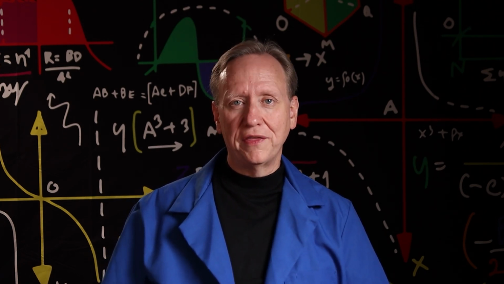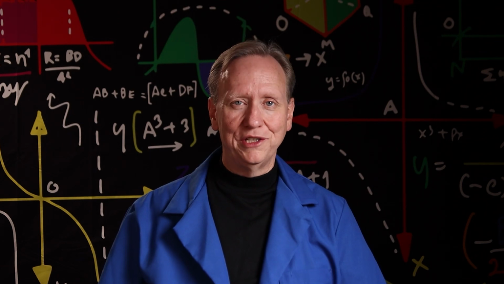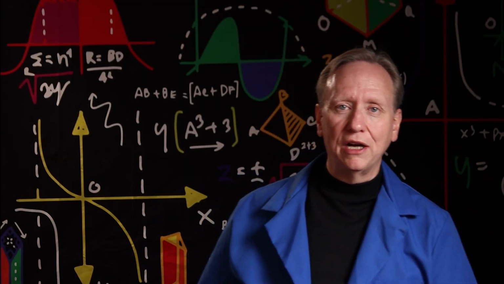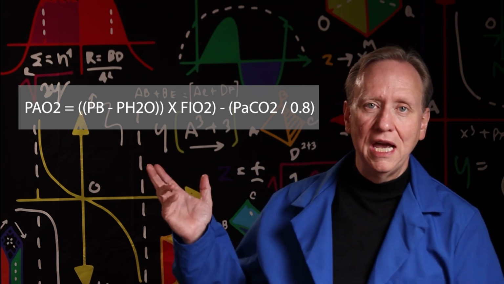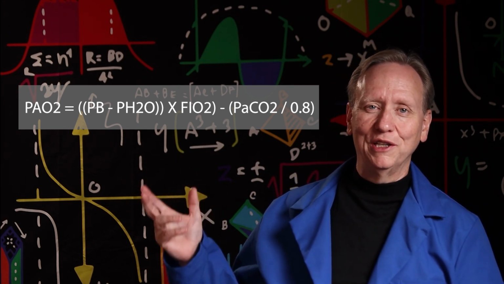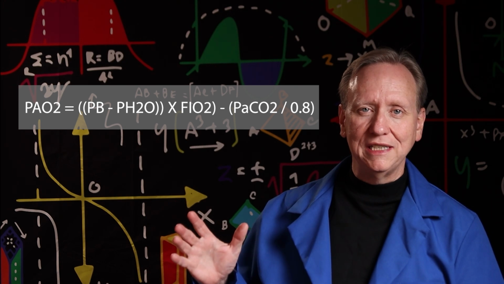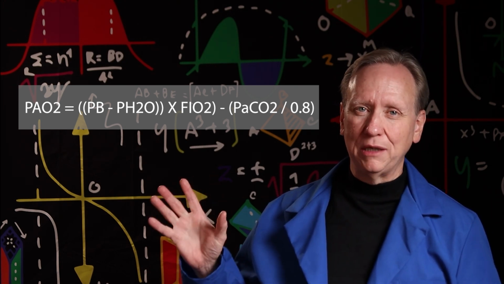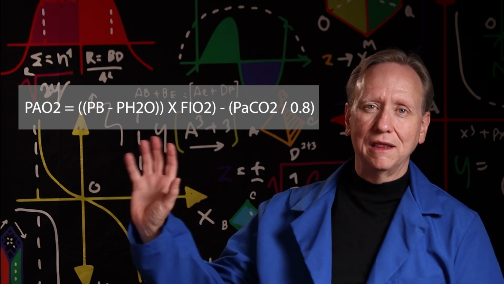So we are going to talk about that, but we're also going to talk about what you really need to know for the NBRC examination. So let's first take a look at the actual calculation for the PAO2. And you've probably seen this formula before. Now, if it's been a little while, then it may look a little foreign to you, but that's okay. It's pretty easy. Beside that, we're not going to do this calculation, but just take a peek at it for just a moment. It's got lots of things in it.